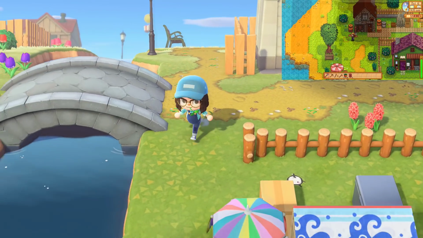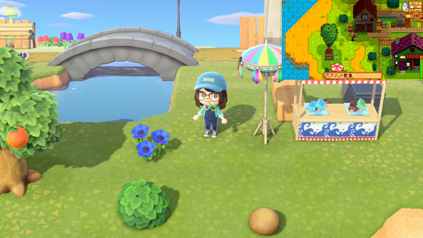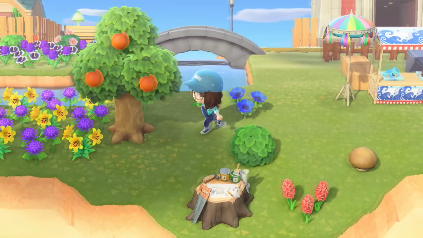And then down here, because I didn't really have much room for a river plus this, I do have the ice cream stall, which is where Alex works during the summer. I tend to buy a lot of ice cream there for Demetrius because that's usually how I end up befriending him.